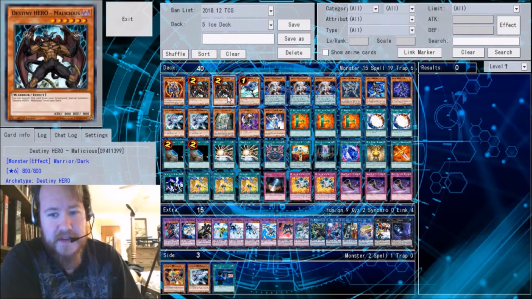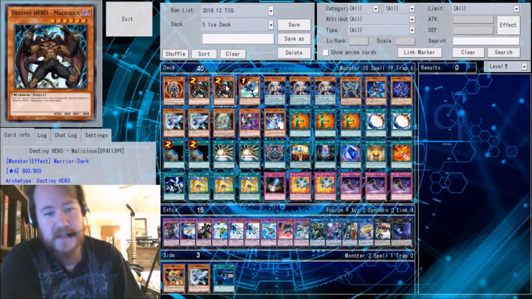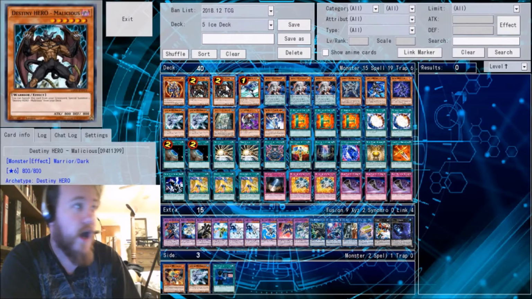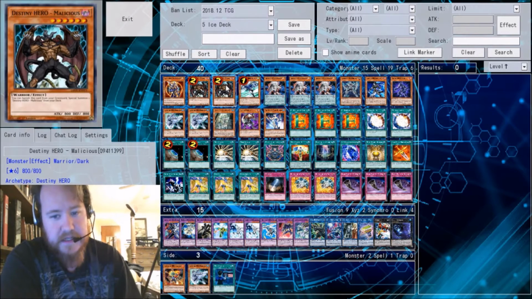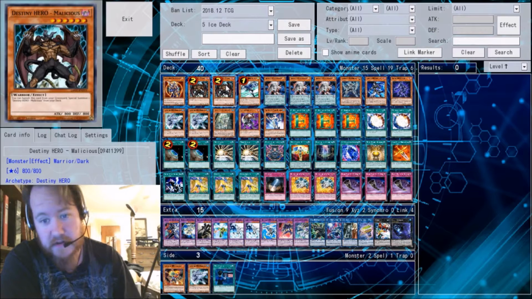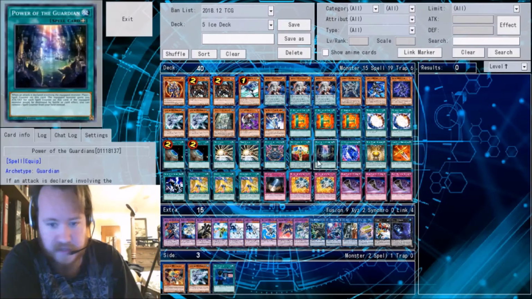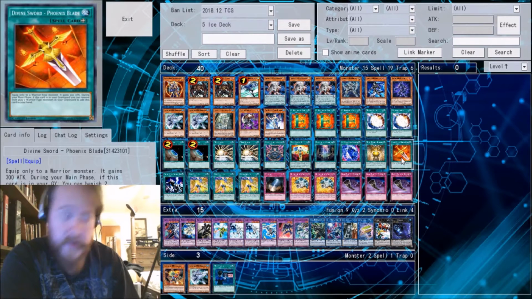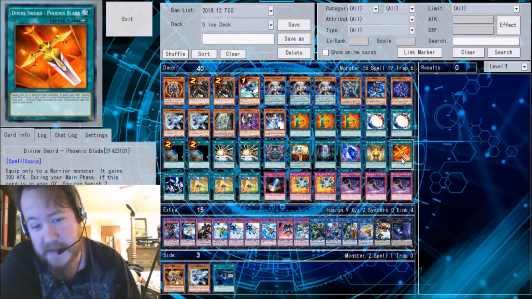It's kind of funny how easy it really is to use Malicious and stuff. And the reason why we're using an empowered engine is because if you draw Malicious, it really sucks. So the idea here is now we have cards that it's okay to hit the graveyard. We also have Breakthrough Skill, serving that same purpose. If we happen to draw the Divine Sword Phoenix Blade, it doesn't suck as bad.